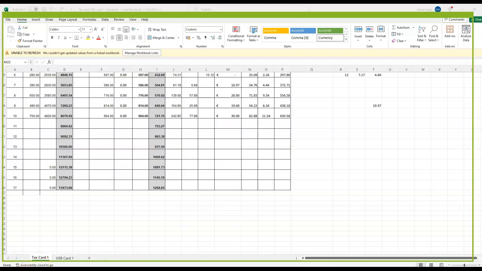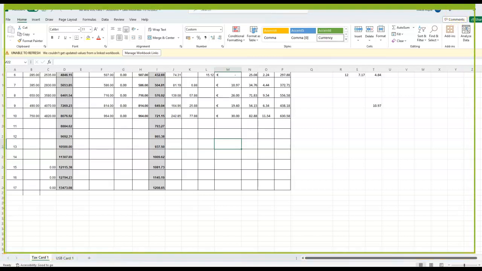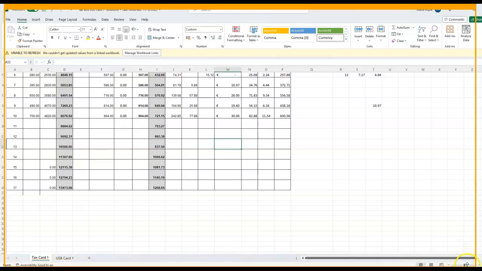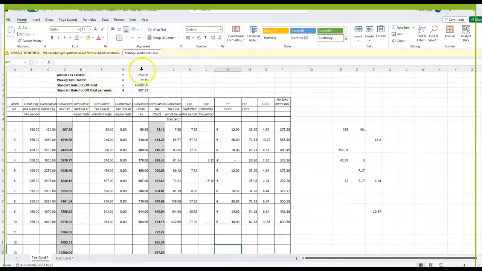Okay, guys, so what we're looking at is the tax card that we started with at the very beginning. So let me just widen this out so we can all have the same view every time. Okay, so with the tax card, remember you're either going to assign the information yourselves, so you have a single person standard rate cutoff point in tax credits, so they're either going to be assigned to you or you're going to create them yourselves.